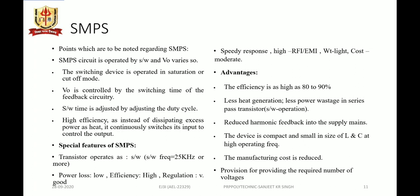Therefore, the switching device is operated in either saturation or cutoff, and the output voltage is controlled by the switching time of the feedback circuitry, and the switching time is adjusted by adjusting the duty cycle. It has high efficiency because, instead of dissipating excess power as heat, it continuously switches its input to control the output. Now let's see the special features of SMPS.